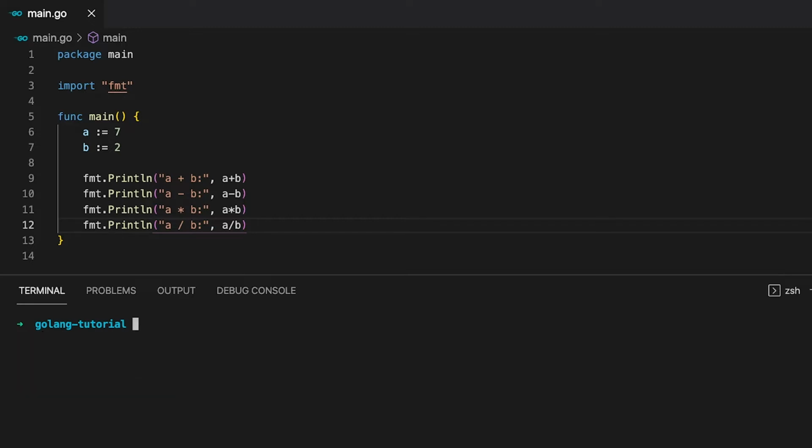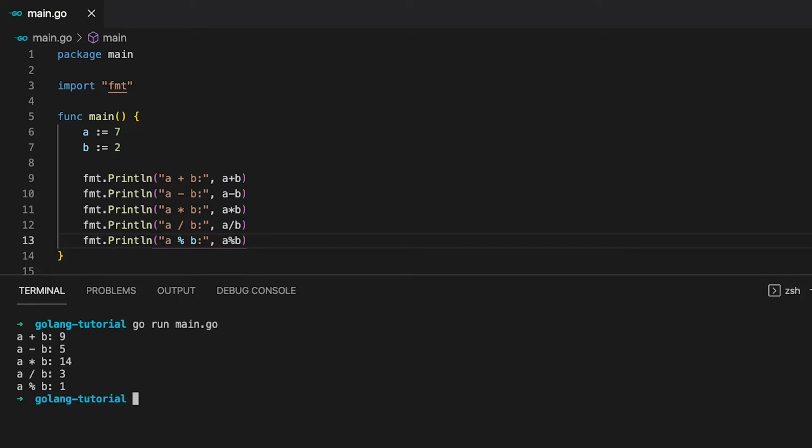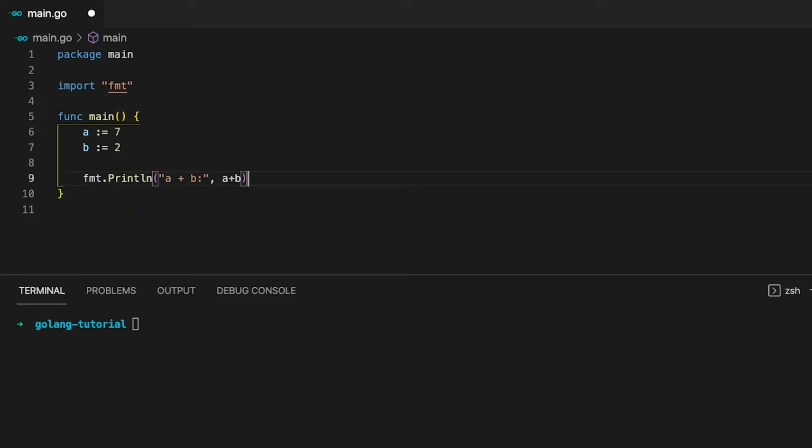There is one more operator that falls into this category, and that is the modulo operator. This operator performs a division, but instead of printing out the result, it prints out the remainder. In our case, that is 1. The modulo operator is oftentimes used to execute actions if something is either even or odd. For example, if you have a table on your web page and you want to highlight every other line. So it's pretty useful.